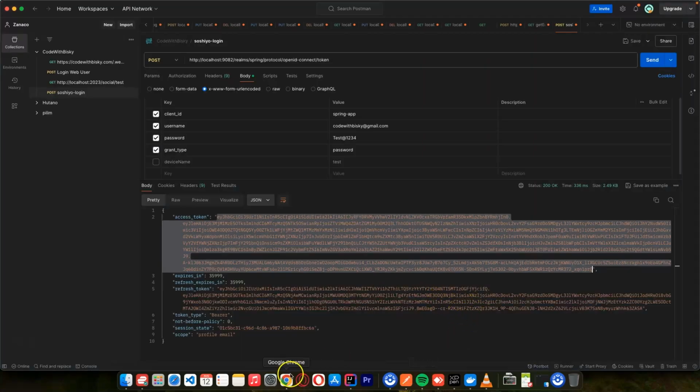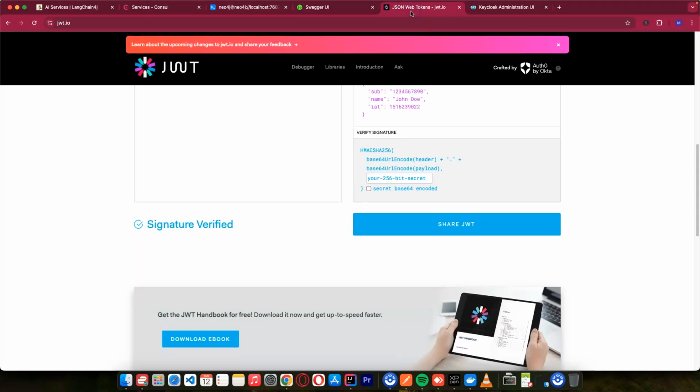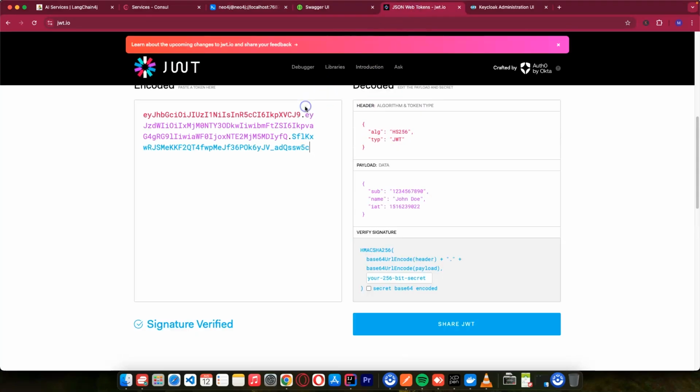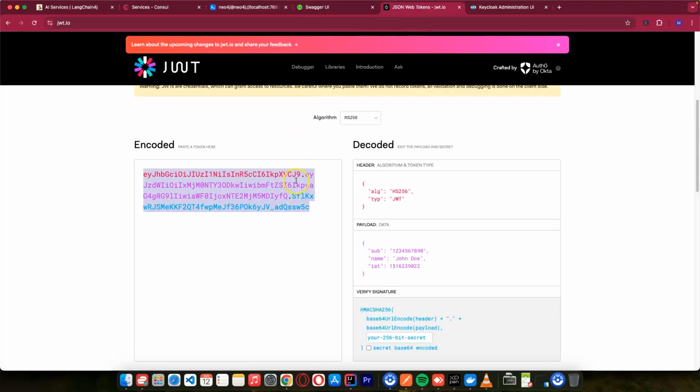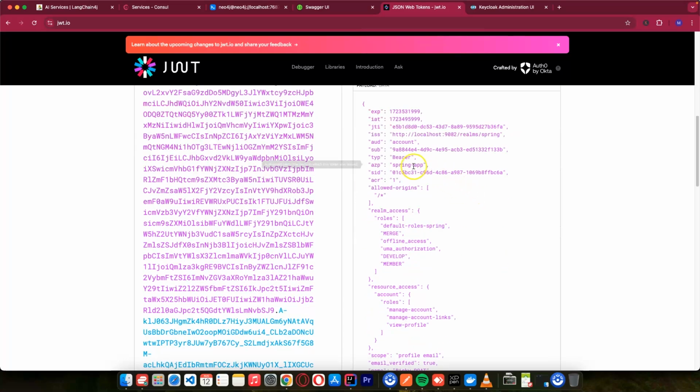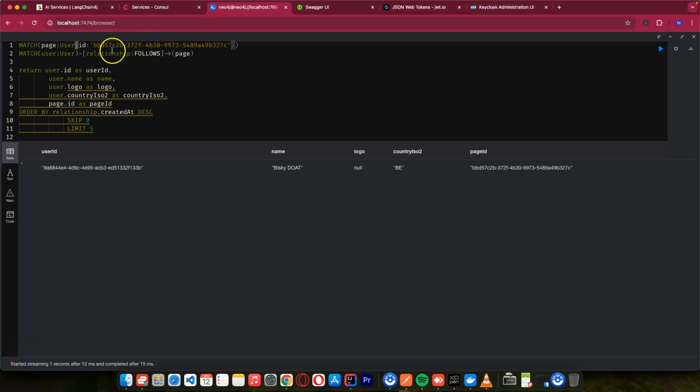I told you how to do this. You can go to jwt.io and paste it here. So I want the user who is following also another user.